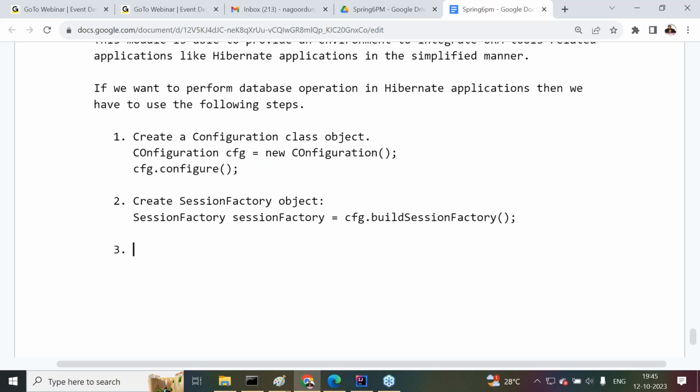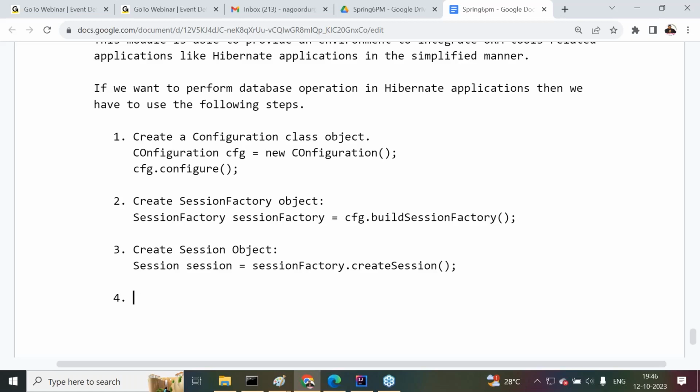Number 3, after that, create a Session object. If we want to create a Session object, Session is equal to sessionFactory.openSession, and automatically we get the Session object.